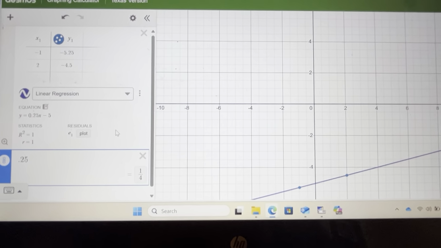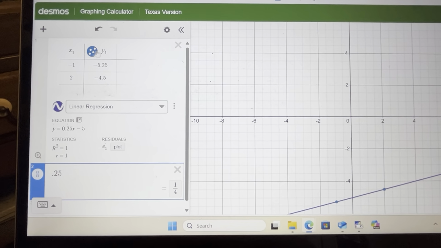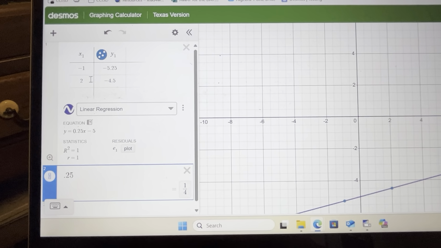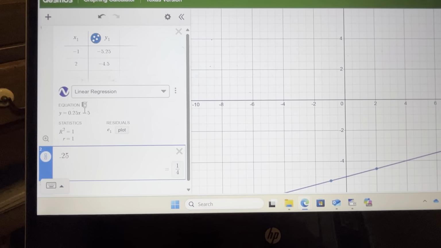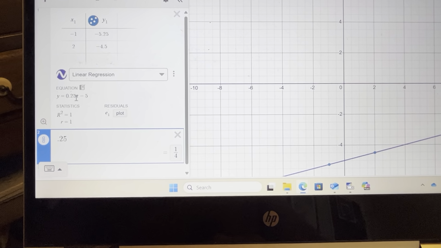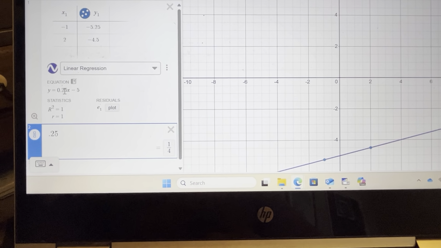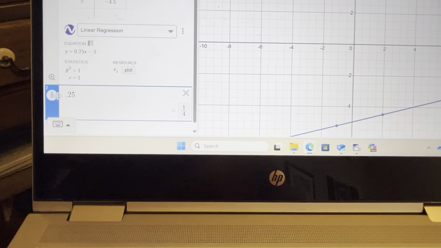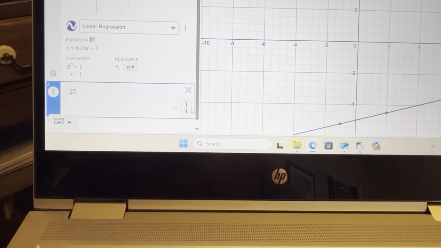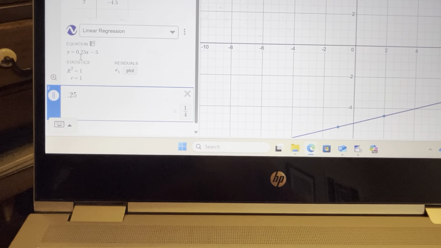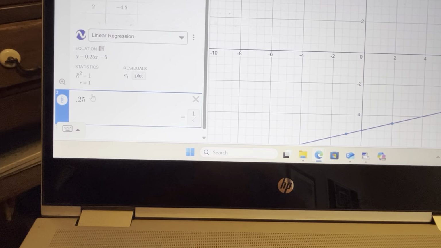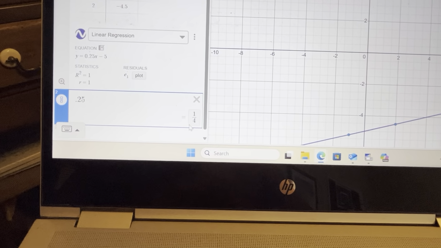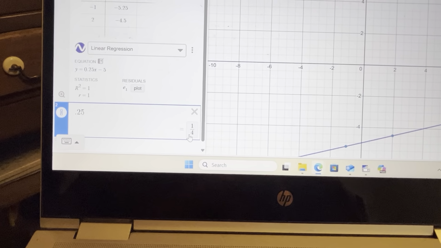All right, so here's what I put in my Desmos. I made a table, and again, I just need at least 2 points. So I put in the first 2 points, -1, -5.25, and 2, -4.5. And it gave me this equation, y equals 0.25x minus 5. If you're not sure what fraction is 0.25, you can come down to the next blank and write in 0.25 and click this little fraction bar, and it tells you what the fraction is. It is hard to do that if it's repeating decimals, and so you may need to know those, or you can check it if it's a multiple choice. But my slope is going to be 1/4. And so let's go back to our paper.